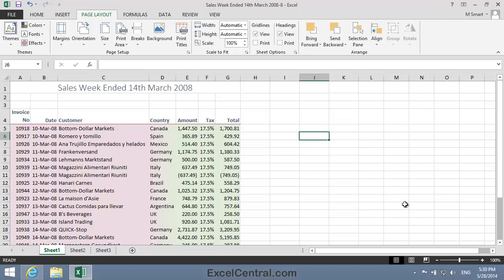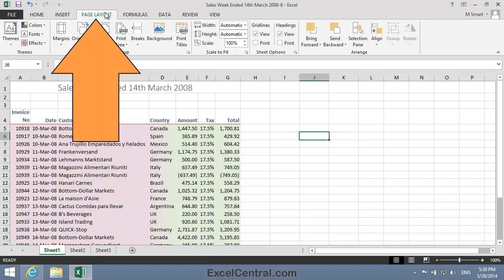Next, I'm going to define a custom font set. Now you know that font sets consist of two fonts, one to be used for headers and one to be used for body text. If you look at this worksheet, you can see that a different font is used in cell A1 and in the column headers in row 4, to the font set that's used in the body of the worksheet. So let's now create our own custom font set.